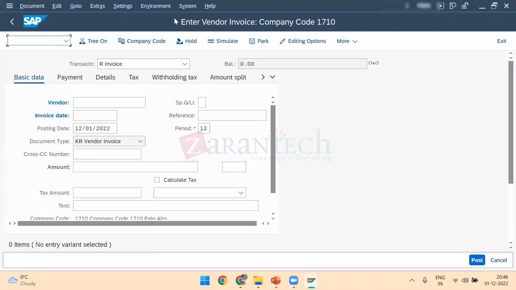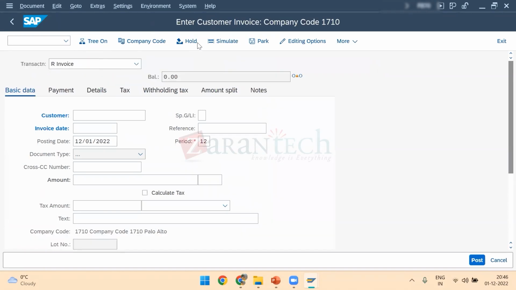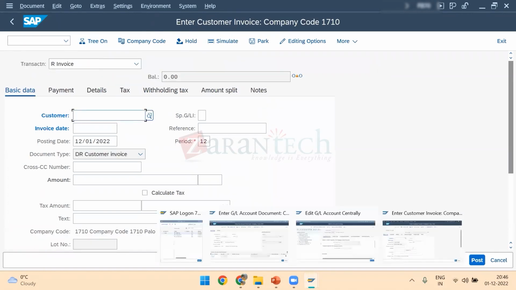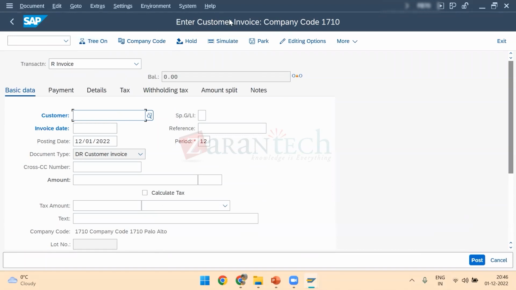Instead, I want the system to close the existing one and open a new transaction in this place. For that I can use the command /n. Now I will open FB70, the customer invoice. See, the system has not opened a new session. Within the same session, it has closed the previous transaction and opened a new transaction code. So this is how we can open the screens.